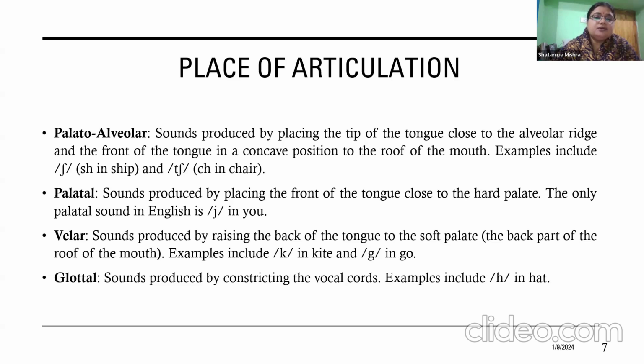There is no closure, but there is some pressure in the vocal tract, and an example of that is h in her. But air is free flowing. Remember, I told you that the h sound is the only sound where there is no complete closure or obstruction. The air flows freely, but then there is some kind of pressure on the vocal cords. So h in her is a consonant sound and it is a glottal sound.